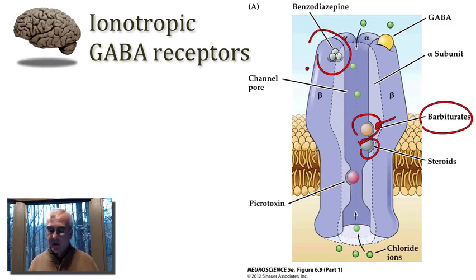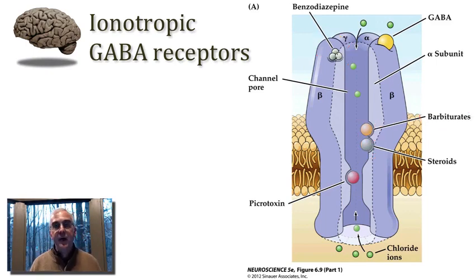Again, drugs that are useful pharmacologically and are important drugs in the medical armamentarium. And a variety of other binding sites for drugs that are not illustrated here, including alcohol. Now, this particular ionotropic receptor allows for the passage of chloride ions. So chloride ions pass through a selectivity filter here, which are favorable for this monovalent anion to pass down its concentration gradient.